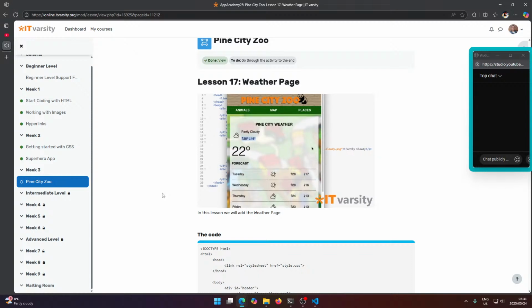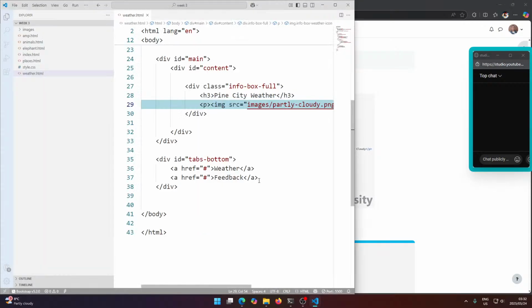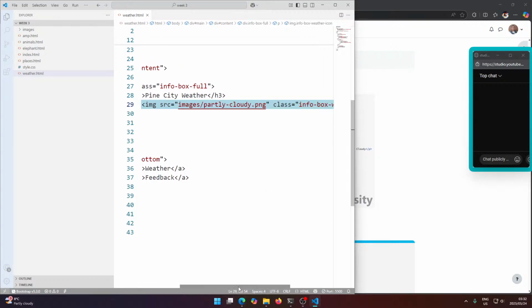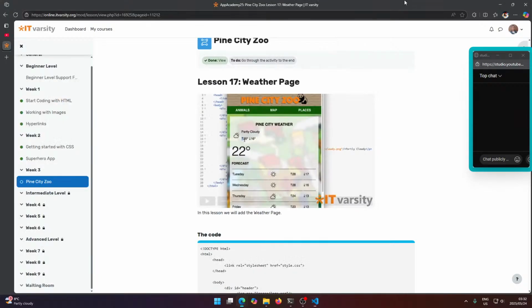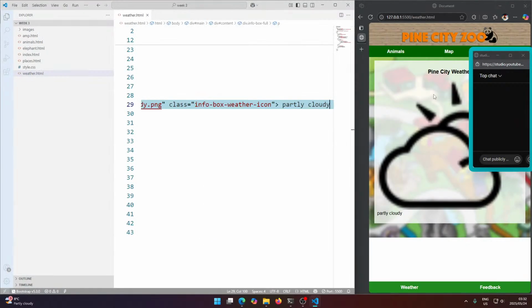Now, if you notice here, before the 25 degrees, there's an arrow. Now, this arrow is not on our keyboard. Now here, after the image tag, he just wrote partly cloudy. So let's scroll to the end here. After the image tag, it's still inside of the P tag, to write partly cloudy. Save this and see what it looks like.